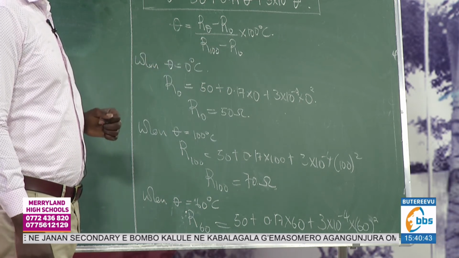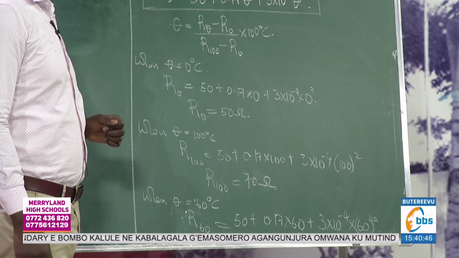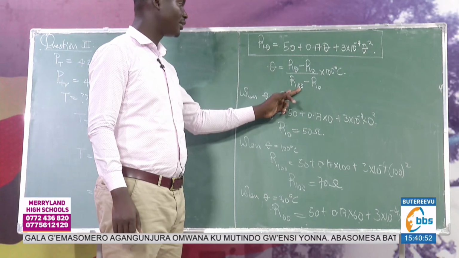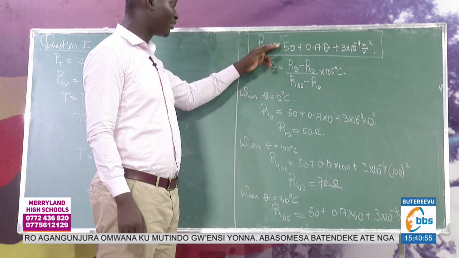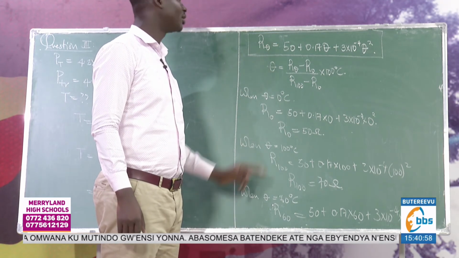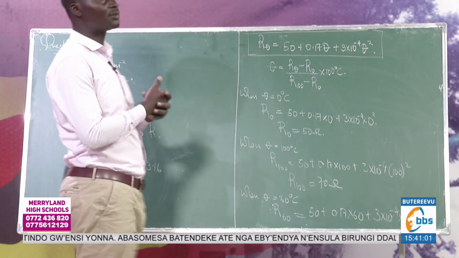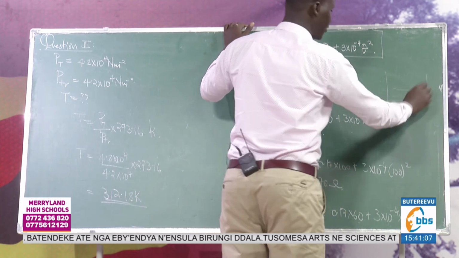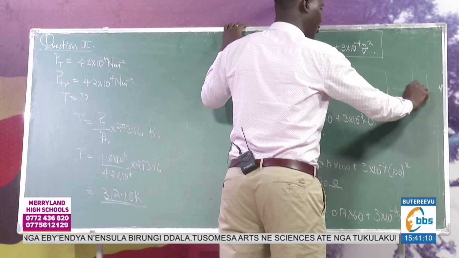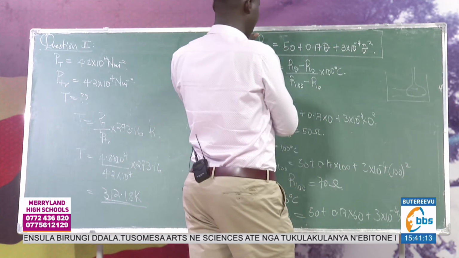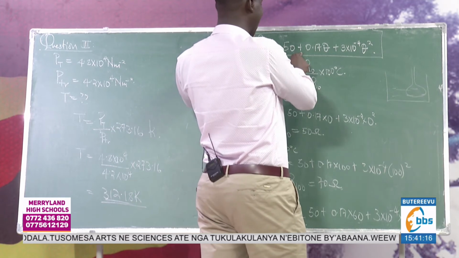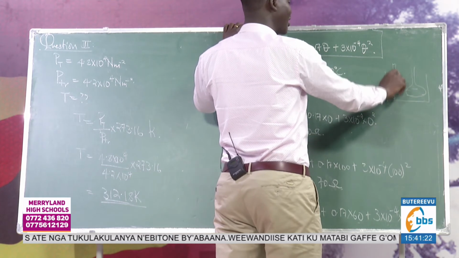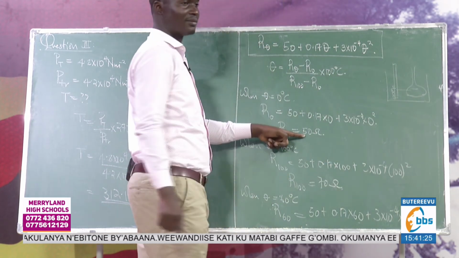However, we're now having a task. What is the resistance at 0? This is unknown, this is unknown, and also this is unknown. But using this equation, we're going to find them. Why? Because this equation is giving us the relationship between the resistance. You can imagine, I have my substance here. It is maybe a liquid. I dip in the constant volume gas thermometer. It reads 0 degrees C. But this equation is telling me that for this temperature, if I was to dip here a platinum resistance thermometer, the resistance of the coil would be 50 ohms.